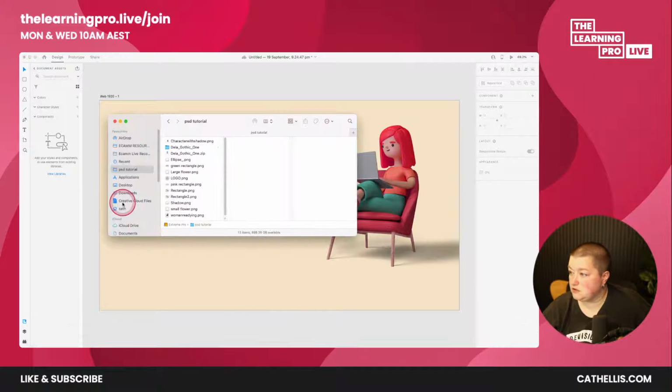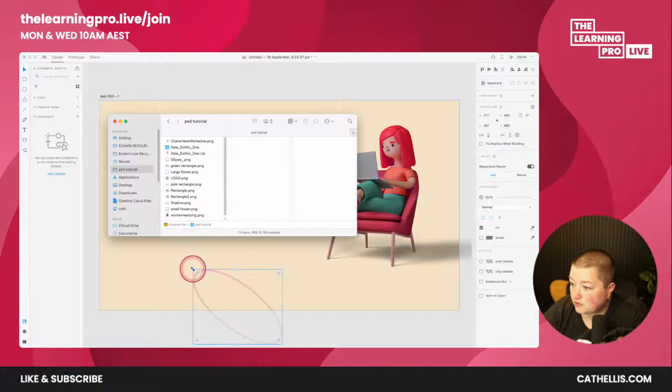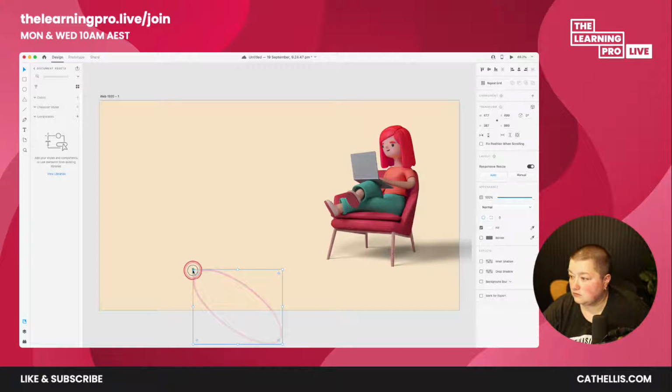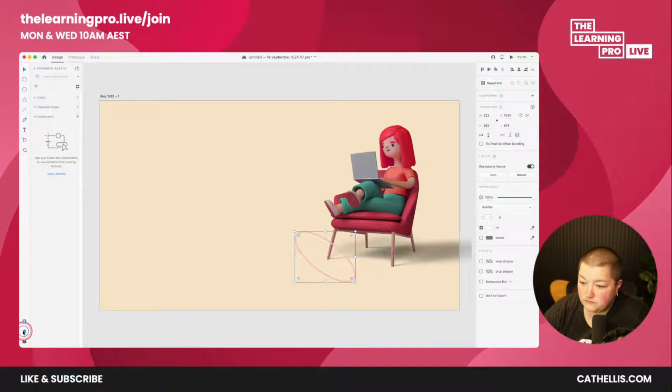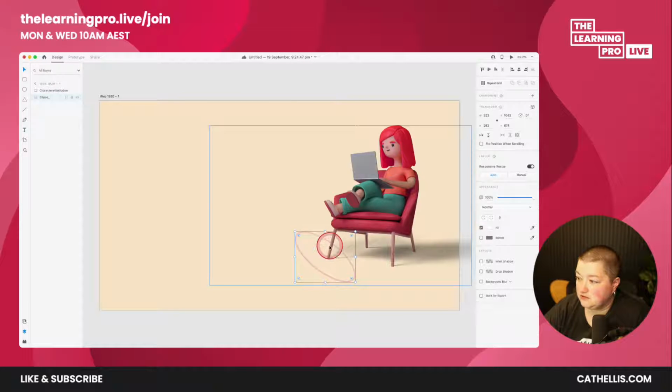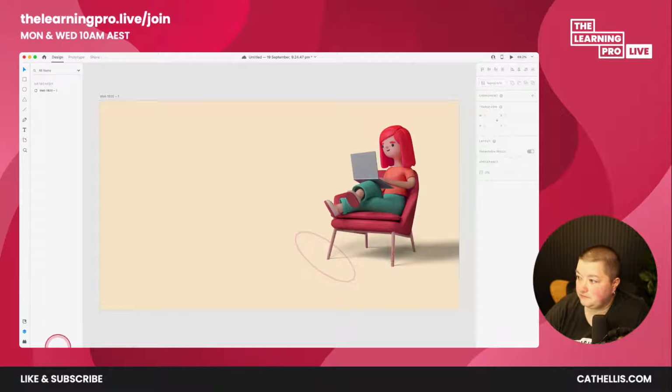Right, so what have we got? We've got an ellipse. We're going to drag on. I'll show you a few little tricks while I'm doing this. So if I open my layers panel in Adobe XD, I want the ellipse behind the character. See, so it's behind that. Right.